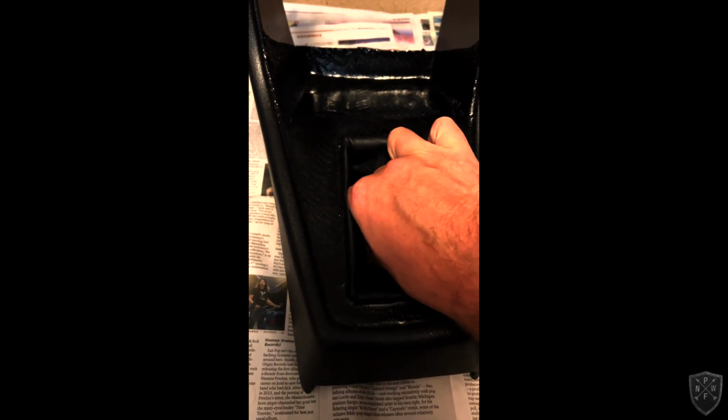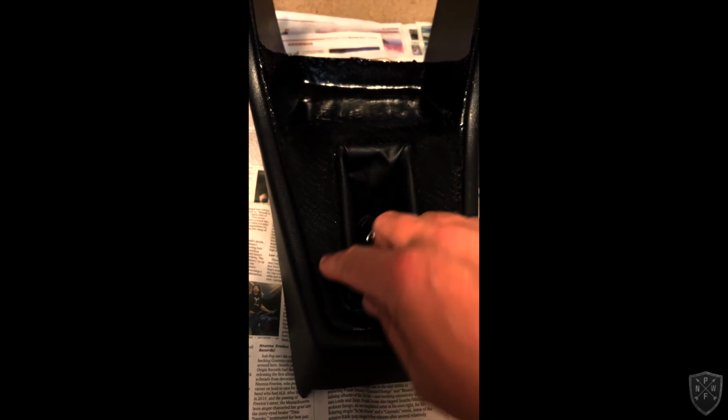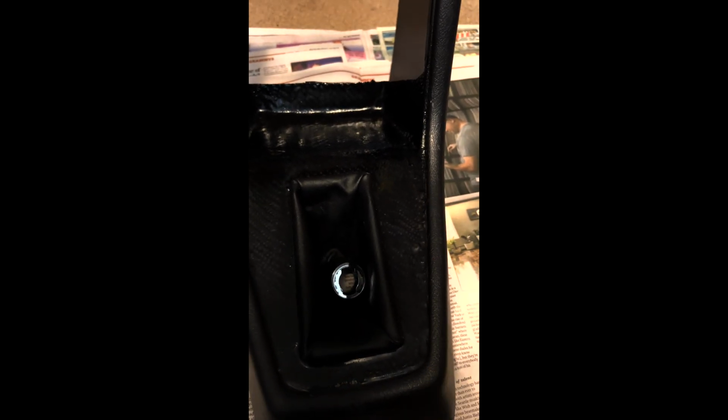So the first step is I took the boot and pushed it in here, and I'm going to tape all around this edge. I also cleaned this with a wet wipe, just went over it to get all the dust off. Again, I'm going to tape this up because we don't want any adhesive on the boot. And I'm also going to go around this edge because I don't want it on here either.